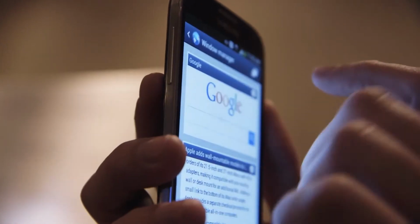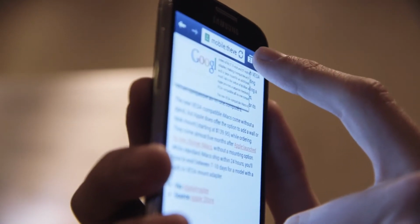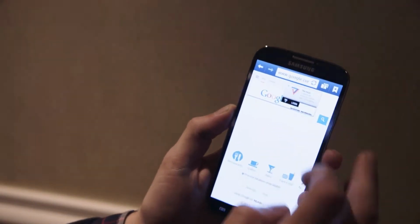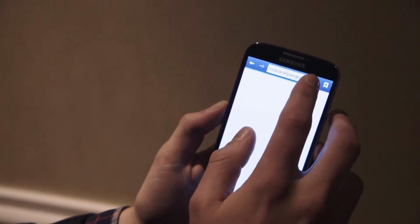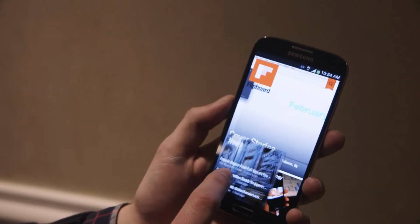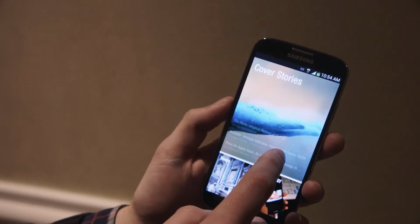There's also Air View, which I think is even cooler. So in the browser, without actually touching the screen, you just sort of hover over it, and then you can pick what you want to see. And even Flipboard has done some things with it so that you can hover over it and see stories within a particular section without ever actually having to touch it.